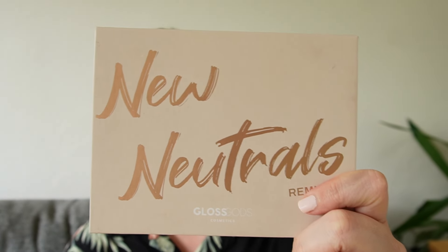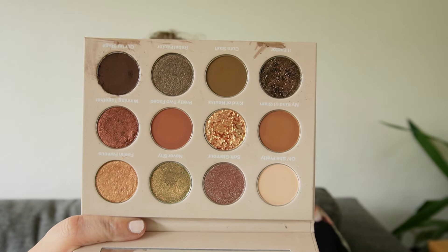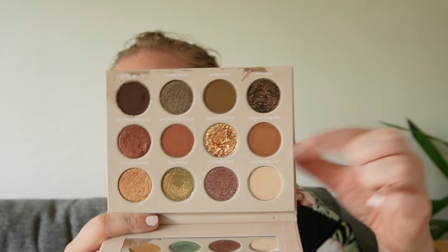Number 2 — a palette that really inched its way straight into the top 10 after trying it — is the Gloss Gods New Neutral. I dropped mine so I had to repress the darker shade and the packaging is light, so I apologize for how messy it looks. I love this so very much. The bottom row is a little more green cool-tone leaning, the middle row has some spicier things, and the top row is the more neutral row. There are some multi-chromes, some duochromes, and a flaky shade — it has so much going for it. This is what happens when indie brands commit to doing good neutral palettes — they can do some really interesting things — and it's one of my favorites.